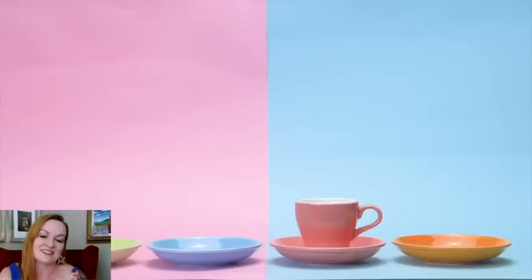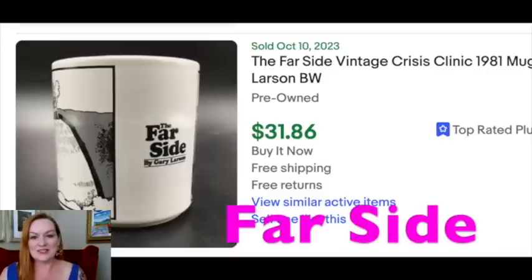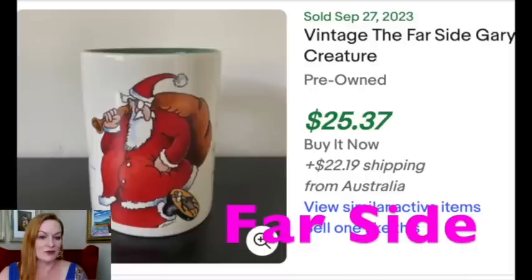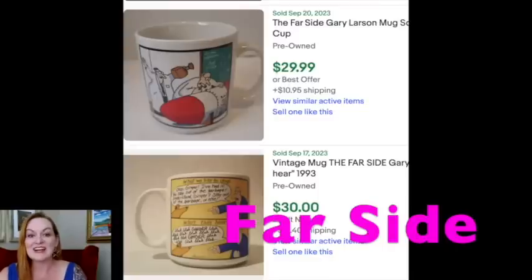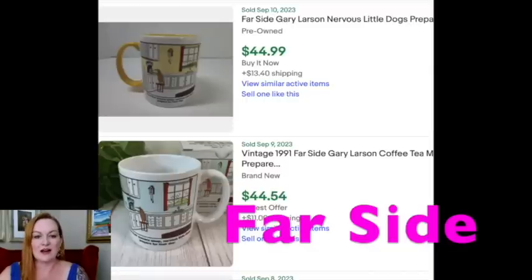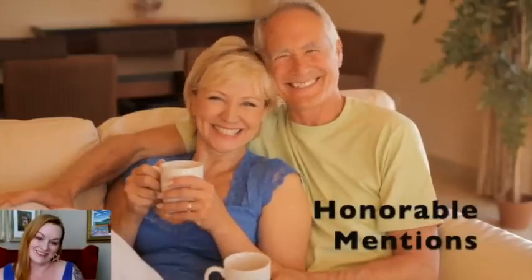This is another brand I was so happy to see made the list because I love selling Farside. Farside is a cartoon comic — so witty and funny. These Farside mugs are selling for over $20. We've got the Santa mug, and the classic 'Midvale School for the Gifted' for about $26. It was pretty consistent that they were selling for over $20 — lots of them at $45. On the bottom it says 'The Far Side.'